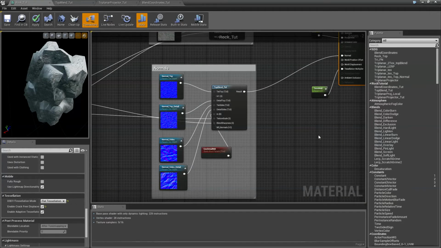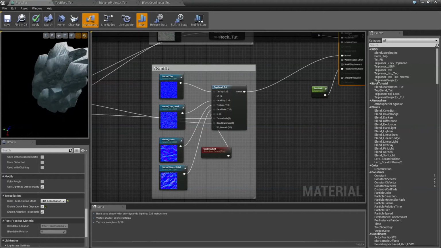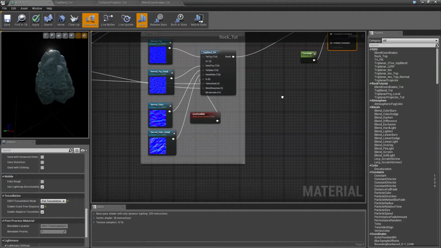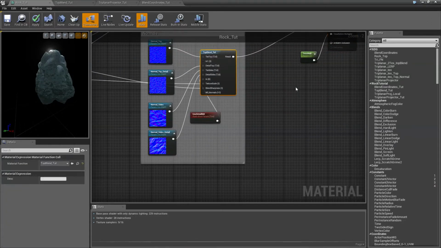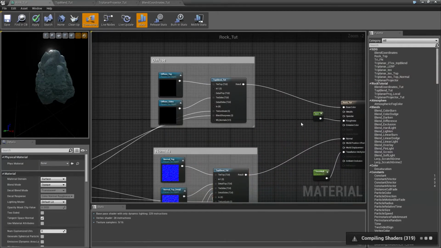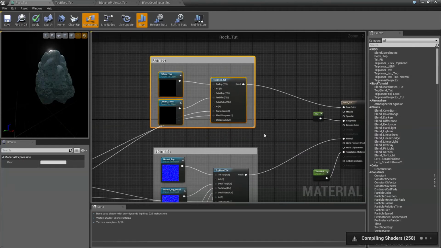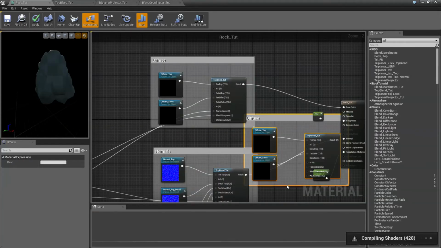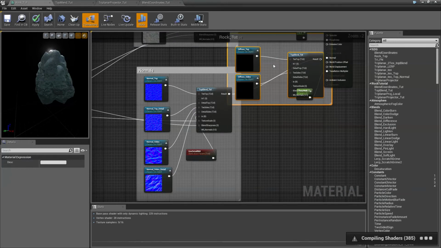Now that the rock is tessellated, we have to tell it how far to push out the vertices to give it some shape. And we only want it to displace where the snow is. We don't want it to displace where the rock is. So what we're going to do is add another one of these nodes. I'm actually going to copy the diffuse section since I'm going to be reusing the snow texture as a displacement texture.